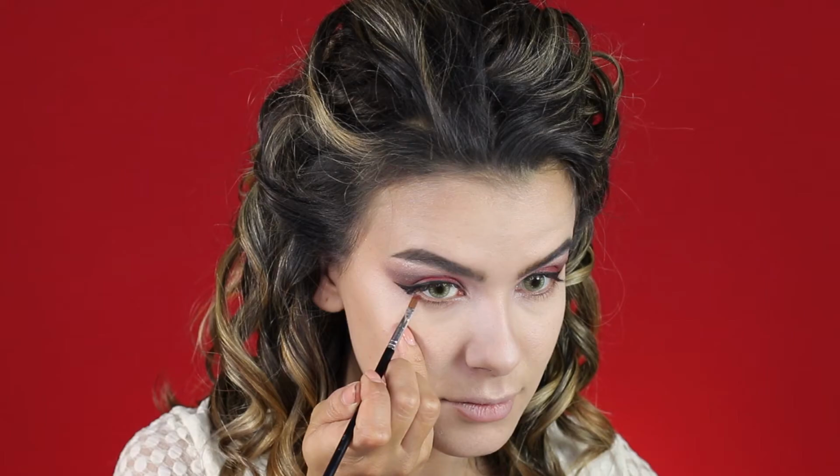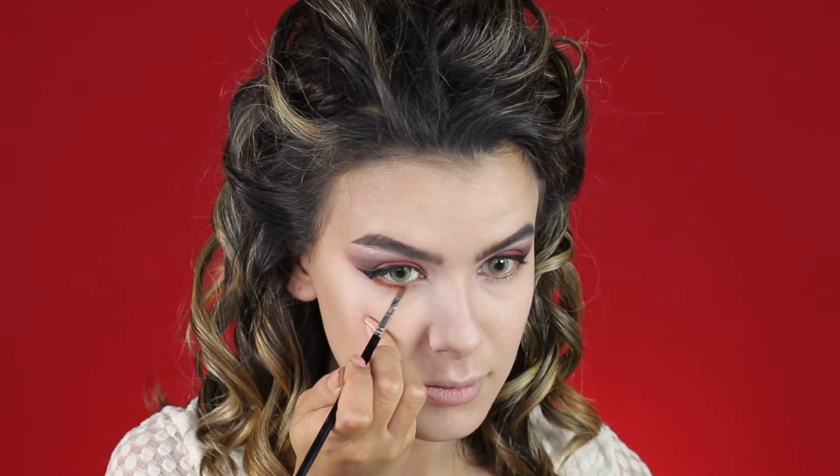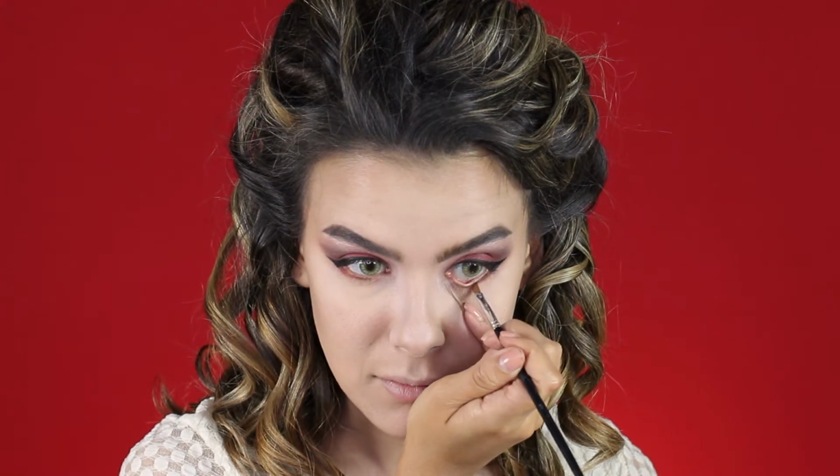All right, now I'm gonna go in with my under eye and apply Red Ochre underneath. So I just applied that about halfway, and the line went from thicker to thinner as I went in, and I did that using my Mehron 312F.